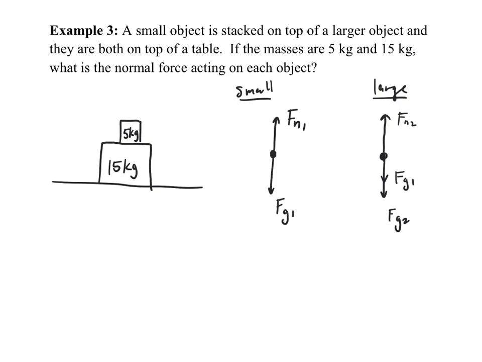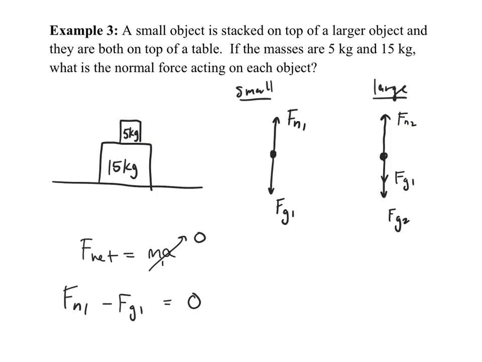So when I write my equation of motion, I write F net equals ma, and it's m1 first. So we only look at the first object, and we only look at its free body diagram first. It's the first time you're seeing multiple objects, so I'm going through it slowly. So you only look at the first object first, which means that this F net is FN1 acting up, and that's coming from right here, and then minus FG1, which is pulling down on it. And that's going to equal 0, because again, there's no acceleration for the first or the smaller object.